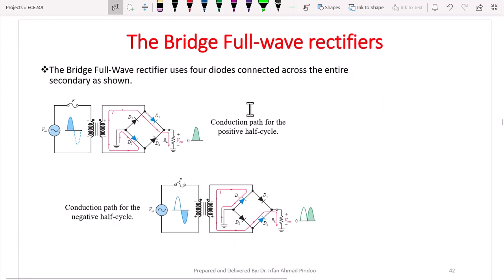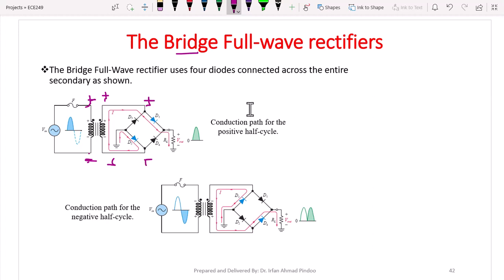Now there is one more method that is called the bridge rectifier. With bridge rectifiers also we can have full wave rectification. Now what we will do in this case is use 4 diodes which are connected in the form of a bridge, right? Now let us see what will happen if we give a positive half. In the positive half we are connecting this one with plus, this one with minus. So due to the mutual induction of the transformer, this will be plus, this will be minus.